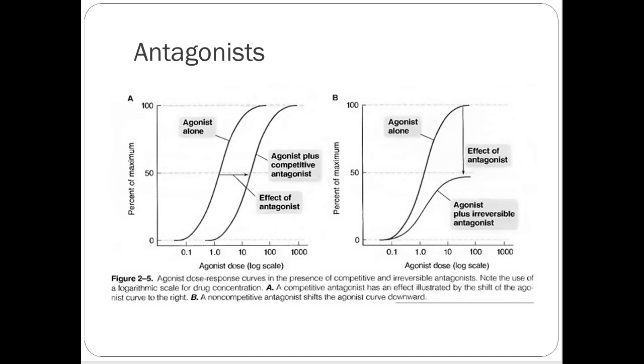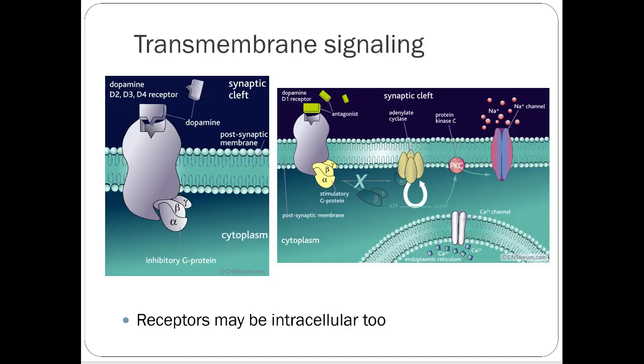Agonist alone, plus irreversible antagonists. I'm not really concerned that you know reversible versus irreversible. I don't really care about that. This gets a little more confusing. Again, the receptor binding science behind irreversible and reversible is just not all that clinically relevant, so it's there as a reference. If you really want to get into this, the book goes into a bit more detail than I am today, but we'll leave it at that.